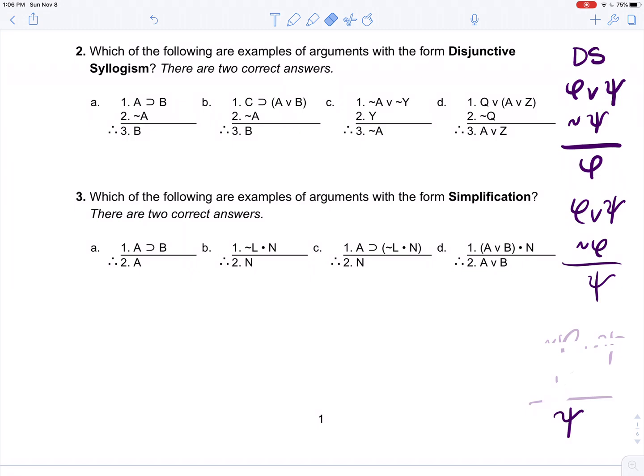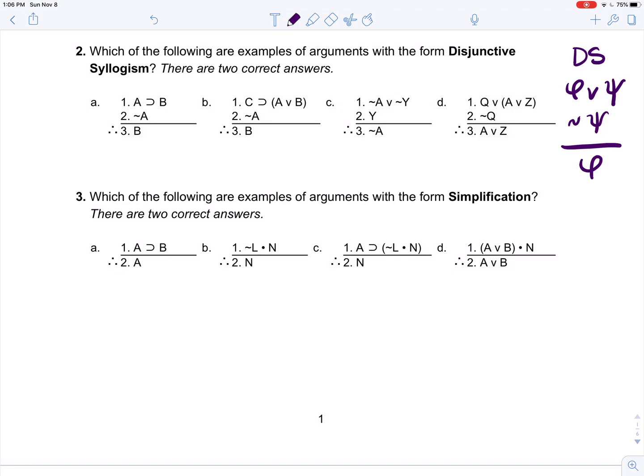The schematic only represents the fact that we have a disjunction and we have the negation of one of the disjuncts. This is the negation of not this, and vice versa. One is just as much the negation of the other as the other, if that makes sense. And it didn't matter which disjunct. So again, go with the full wording of the rule based on the argument pattern and not the schematic. Okay, so which of A through D are instances of disjunctive syllogism?